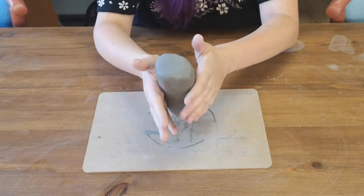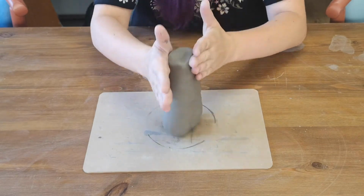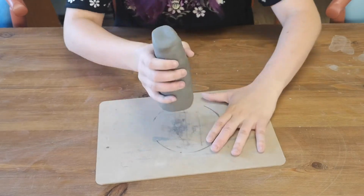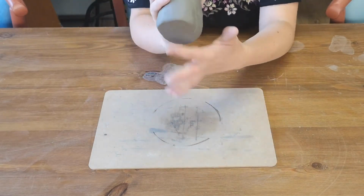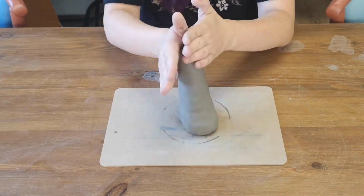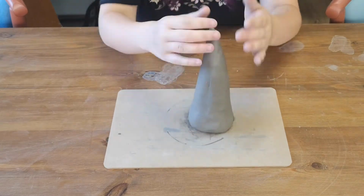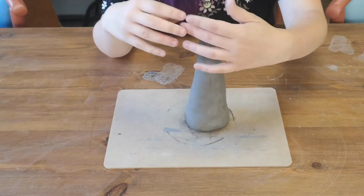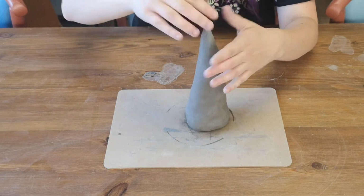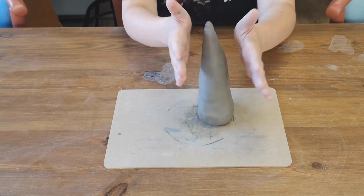And you can start rolling it so it goes nice and round. We're going to make it into a cone. So you can hit the base of it as well to get it nice and flat. You want the top of it to be nice and long into a point. So you can just roll it.